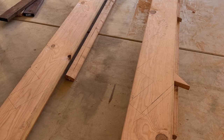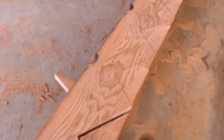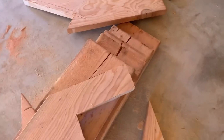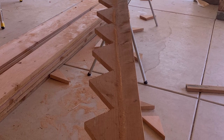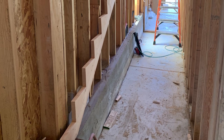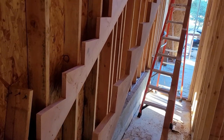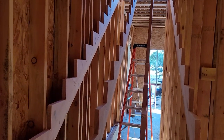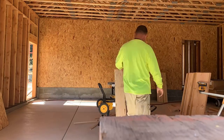The first step was drawing out the lines on the stringers, and then you can see my dad after he cut them, stepping on all the pieces to get rid of them. There it is with all the pieces cut out and ready for stairs. My dad then installed that first piece, did the same thing three more times, and installed all of them.